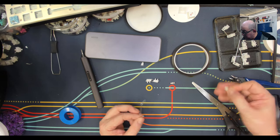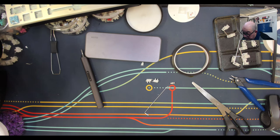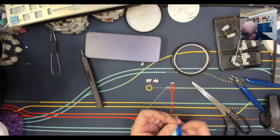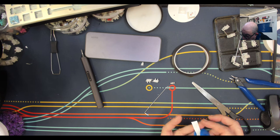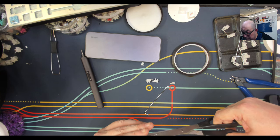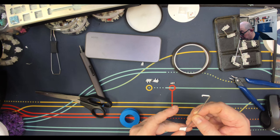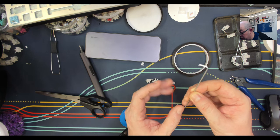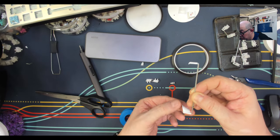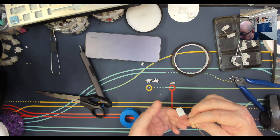I don't think that'll be enough. Like I said, this stuff is cheap. It's easier to just start with a bigger piece and get rid of some, because if you try to do it with too small of a piece, you're just going to end up getting frustrated. So, stay below the elbow. Press down on it, get a little bit of purchase, and go, want to make sure that it stays flat and it doesn't roll over.